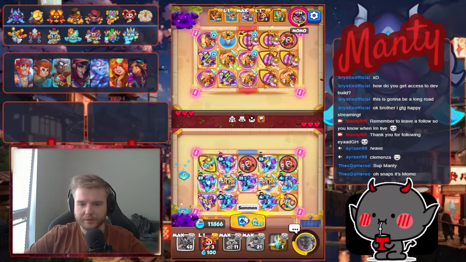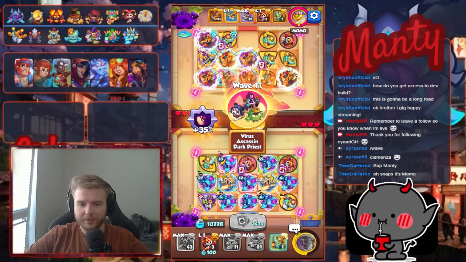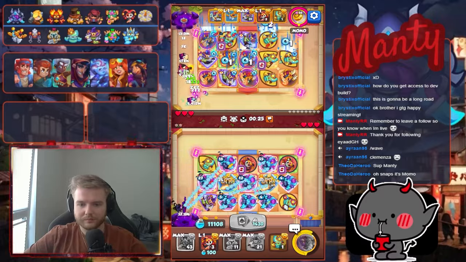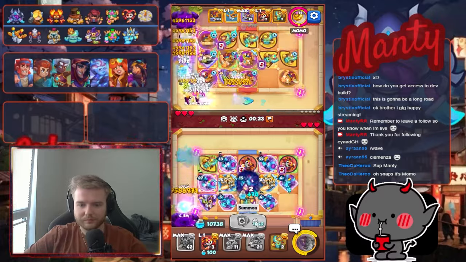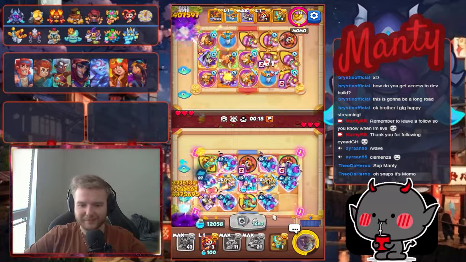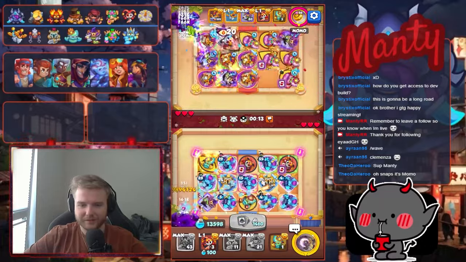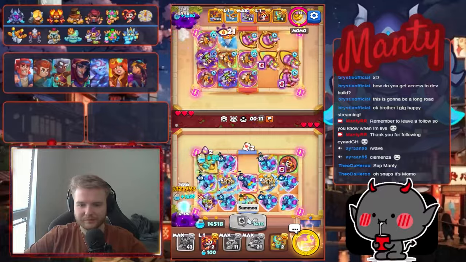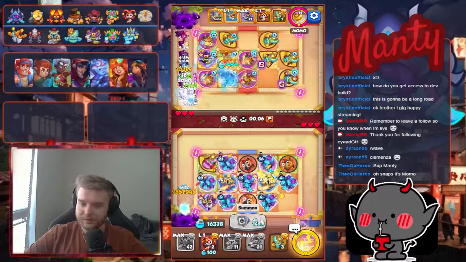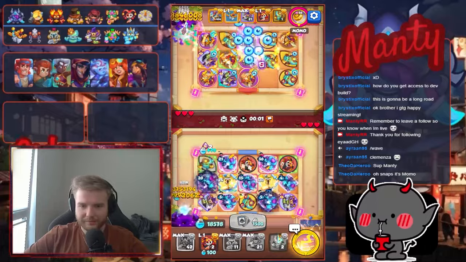Stop giving me knight statues, please. Give me witch. Come on. Bruh. Oh no, that's not good. I still need tier 2. Yeah, witches are coming crazy. Nice, finally.